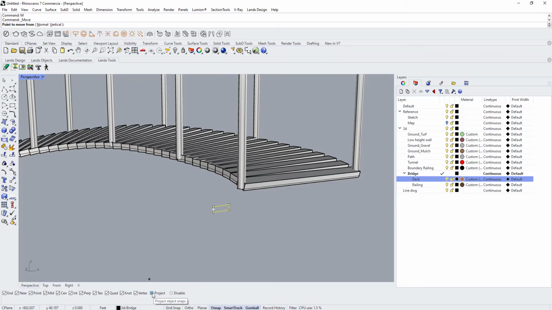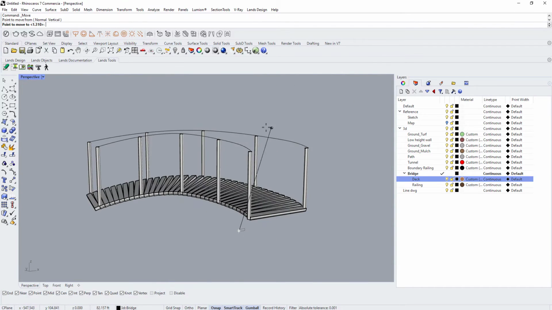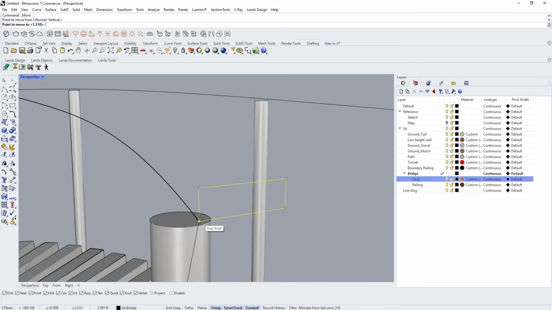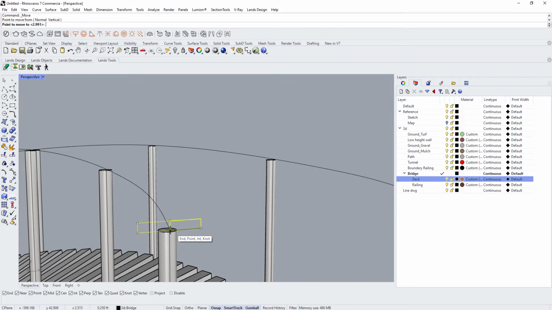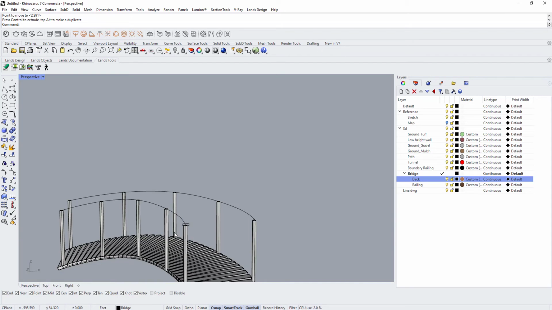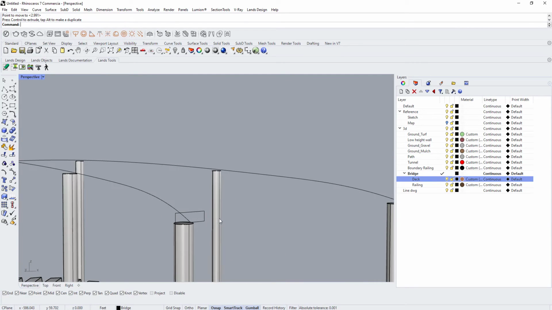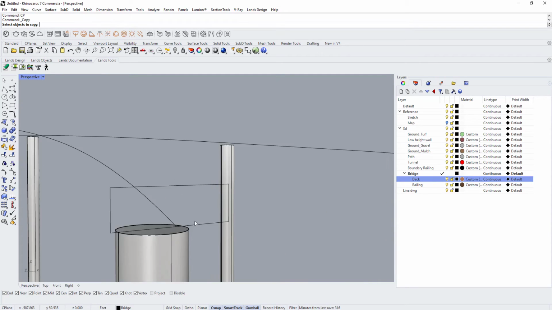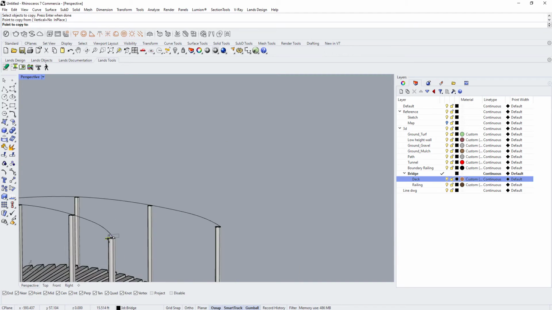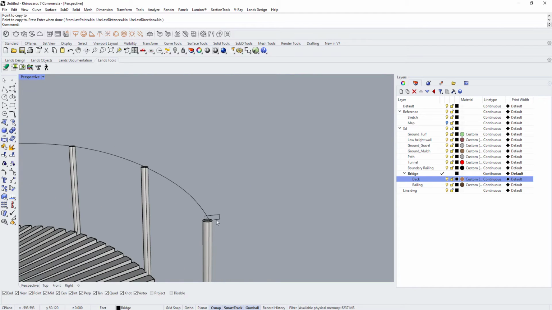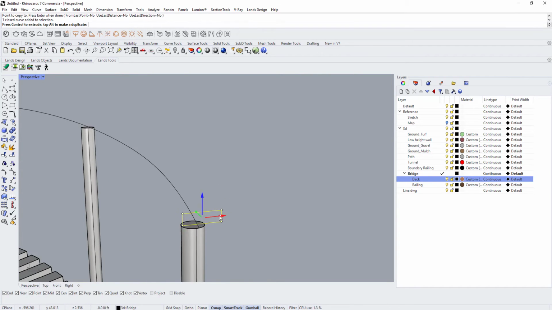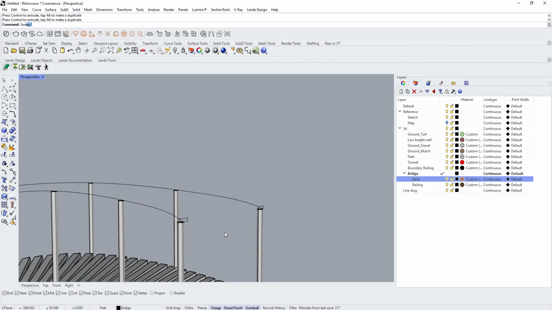Now I will remove the project snap. That way I can move freely in 3D and do something like that. That is a weird position. I'll move it somewhere. You kind of have to try to get everything in the right place, so don't worry. Then I'll copy the same thing over here, and I think this should work. Still not quite right. Get this in the middle, and then sweep 1.